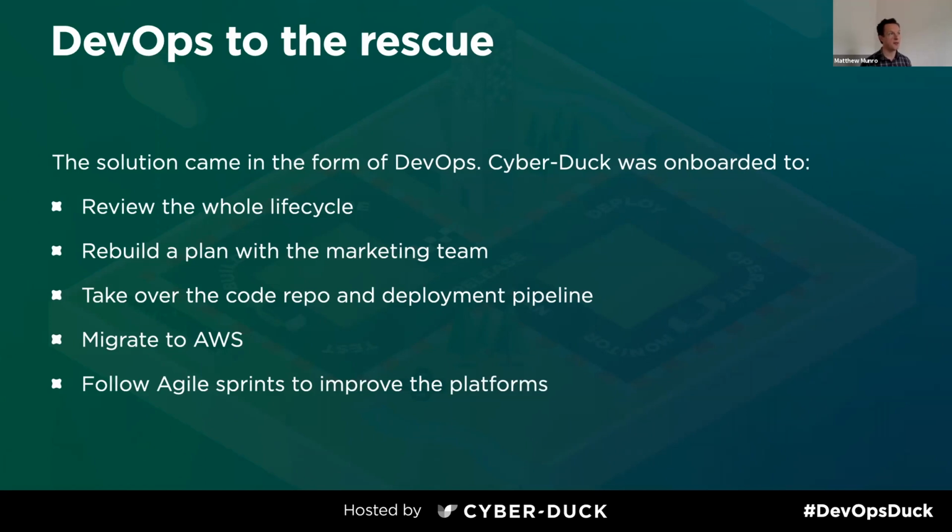From my perspective, it's really just helped because now I'm not involved in the marketing team anymore. I still answer questions, but the questions are very different. They're a lot calmer and it's more reassurance now. The transition from ours to Cyberduck was, from my side, very easy. I was asked to provide various information like databases and versions, and by allowing that process, I don't have to think about it anymore.